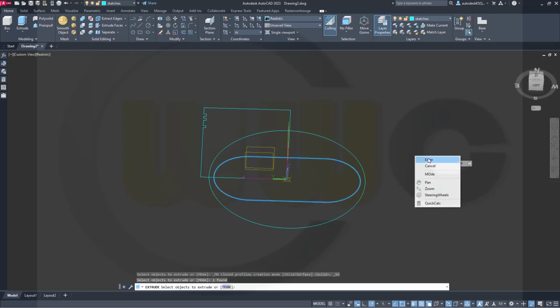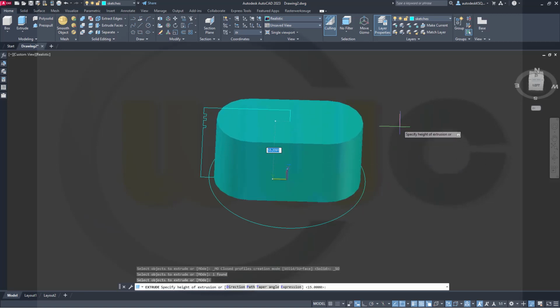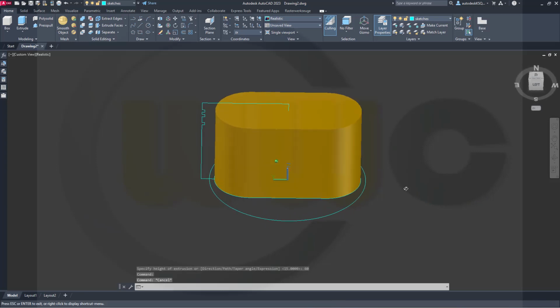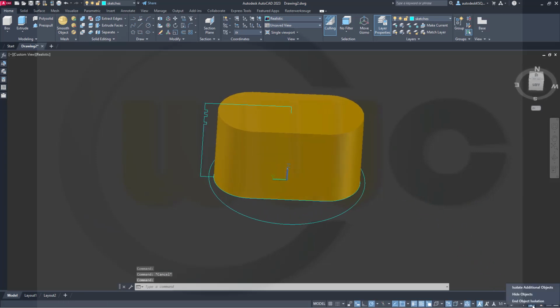Right click, enter, and this should be 60 millimeter. Put this one onto that solid minus layer, and let's hide it as well.